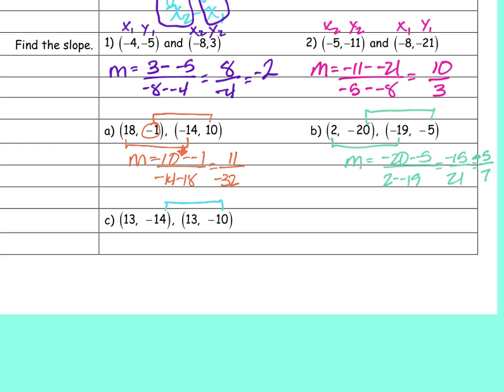Last one. So I've got m equals negative 10 minus 4. Forgot my minus a negative. Minus a negative 14 over 13 minus 13. No one, I'm just going to say, has got this answer correct. You've given me the fraction, but you haven't told me what my slope is. So this is 4 over 0. What's my slope when it's 4 over 0?